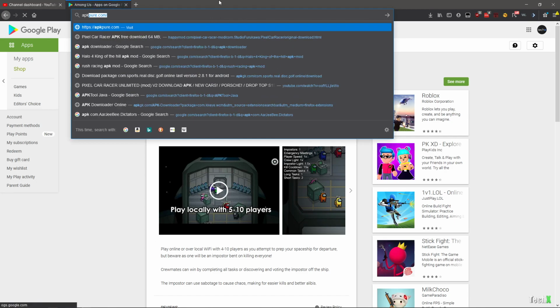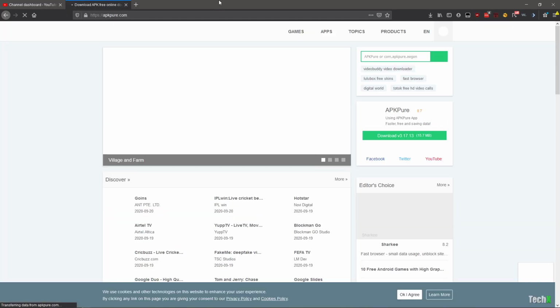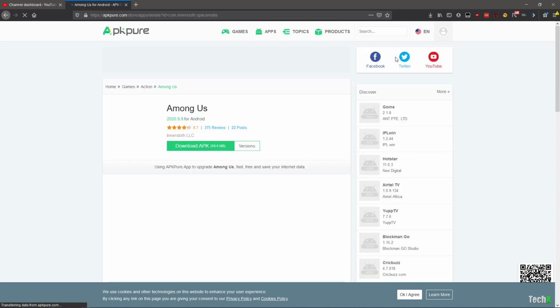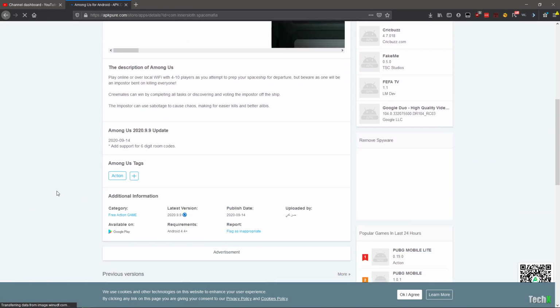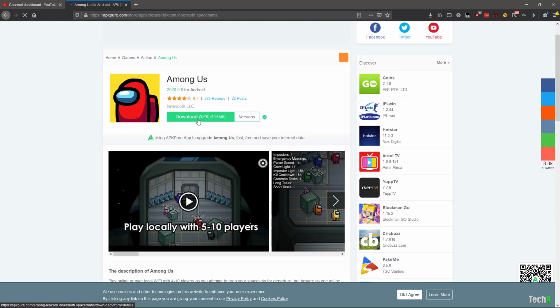And then you want to go to APK Pure, and you want to paste it in that search box. And this will pull up the specific APK and all that. And from there, you'll be able to download the APK. So you simply click download APK. It's 70 megs.